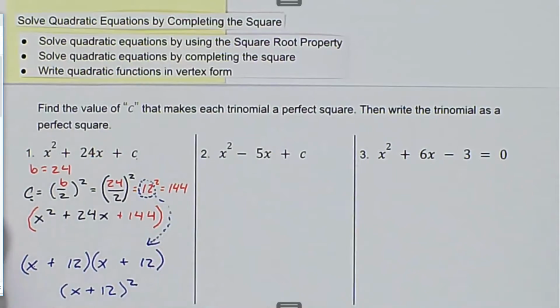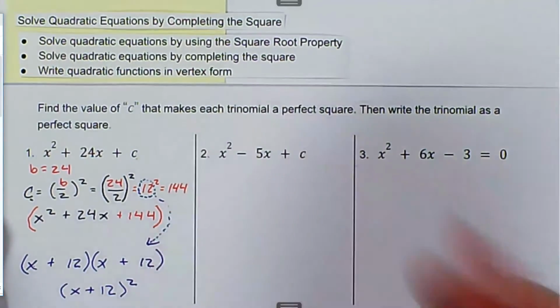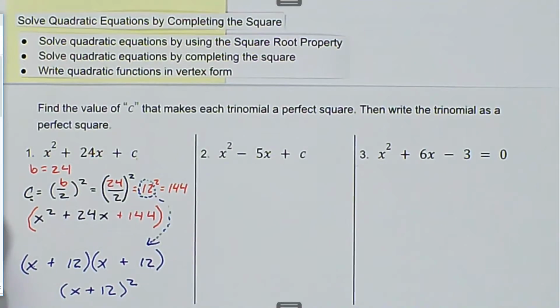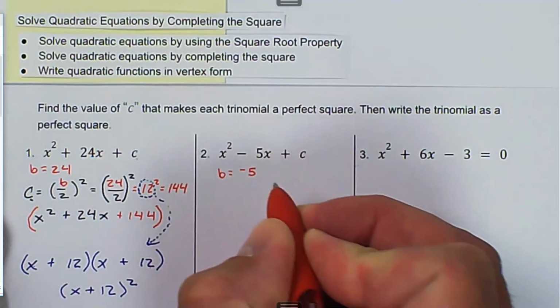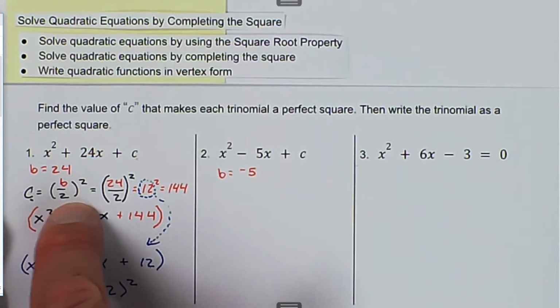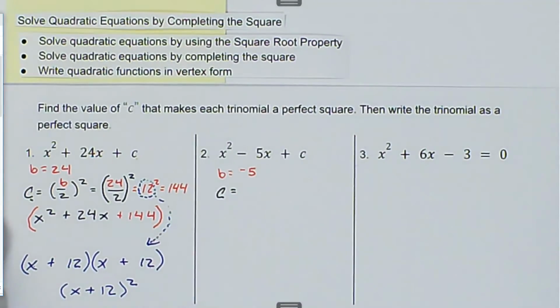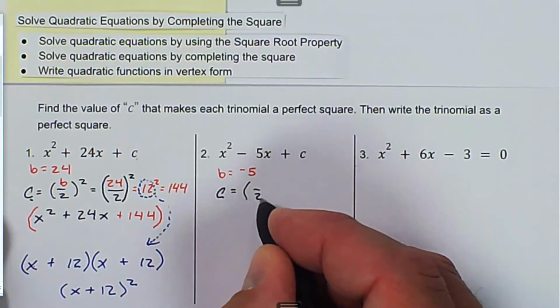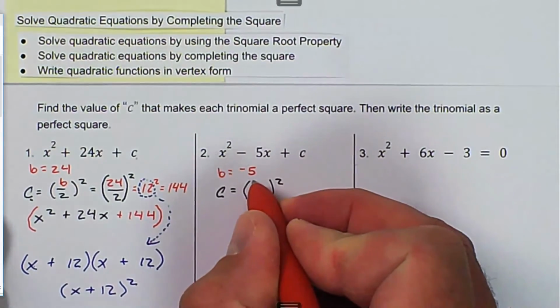Got another example to look at here. And let's find out what our b value is. This one's not quite as nice because we have our b value is -5. So our b value is -5, but we still want to use that same equation there. I'm not going to rewrite this first part, but I'll just start right here. So we're going to say c is equal to, we're still going to divide by 2, and we're still going to square it. Now we just have to bring our b value down, which in this case is -5.